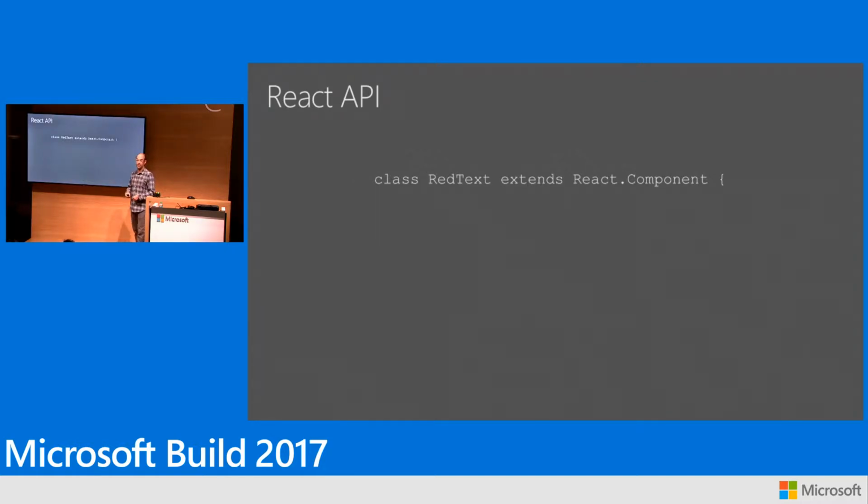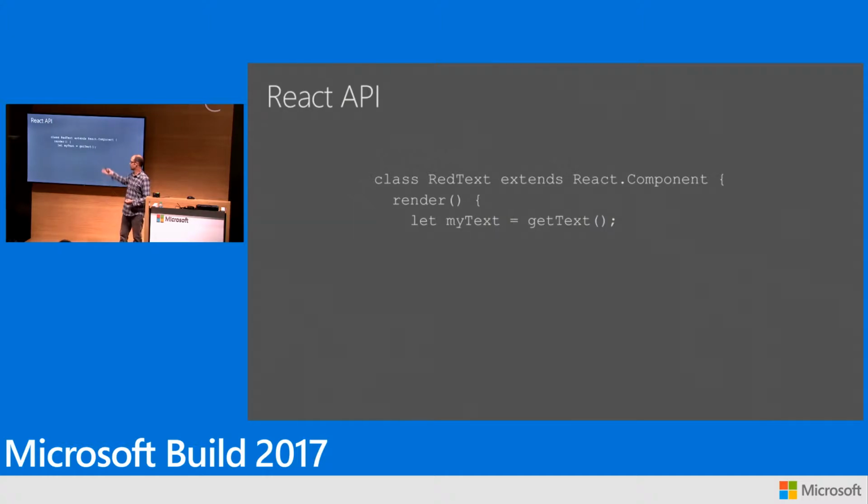So what I'm going to show you is really this one function. It's called render, and that's like the heart of every React component. So I implement a class which extends the core React component class. I override the render function, which is kind of abstract in React. And this is where I get to do what my component does. So in this case, I want to show some red text on the screen. Obviously a trivial component, but hopefully you'll get the point for the purposes of illustration.